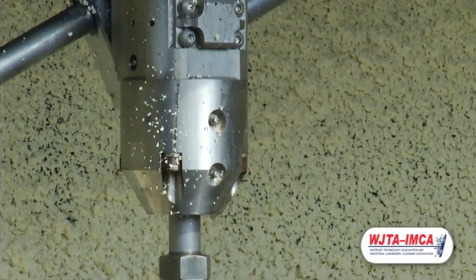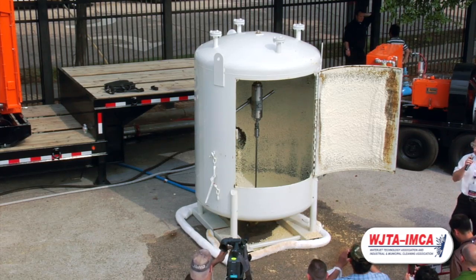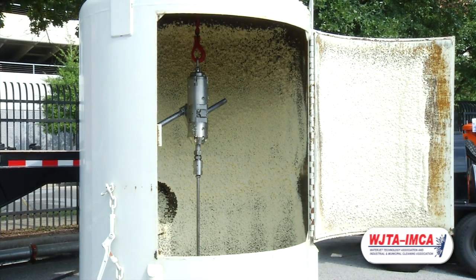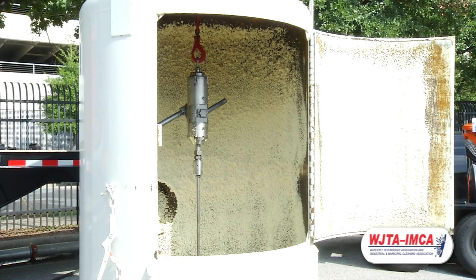Today we're going to run this pump and this tool at 72 gallons at 20,000 PSI. If you wanted to run at 10,000 PSI, you could flow about 143 gallons, and to do that you would simply install a conversion kit in the NLB pump — a new set of cartridges which houses the plunger and the seals, and then a new discharge valve seat. When we say convertible pumps, it means truly that you're not changing discharge manifolds or fluid ends — you're changing a few components. In a lot of our pumps, you don't even have to change the discharge piping. It's all standard.